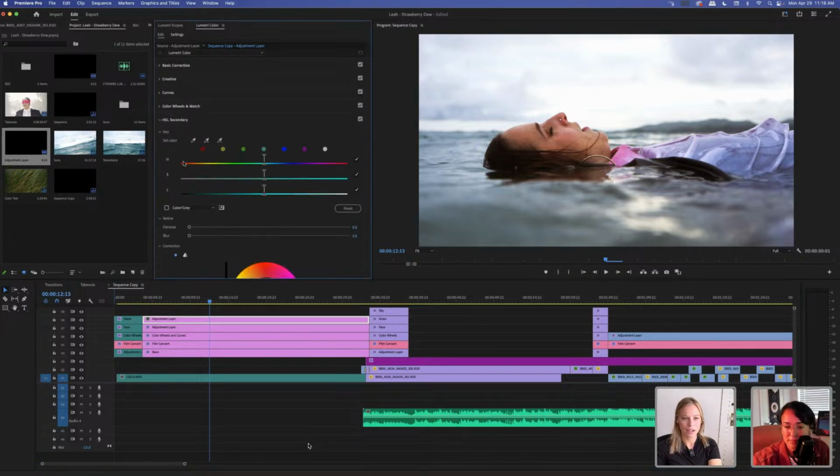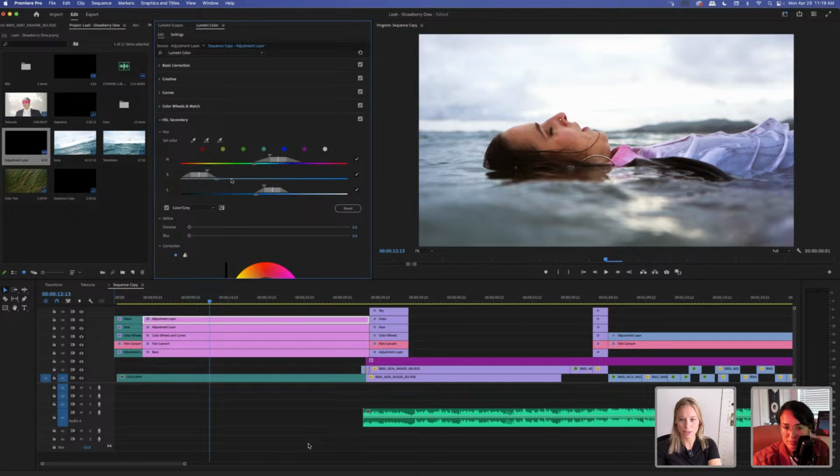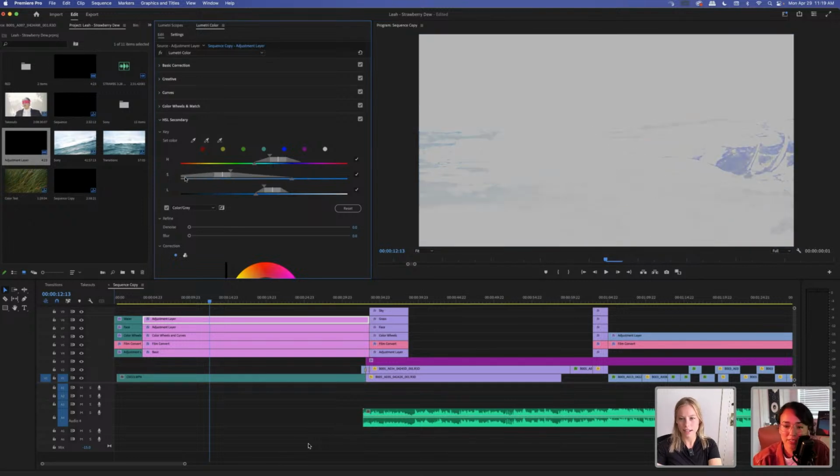Okay, so now let's get into changing the water color. Again, we'll get our dropper, and this is going to be interesting because the sky definitely has some blues in it as well. So we're going to try to just select the water and not the sky as much, using the HSL, in the same way, kind of the same way.